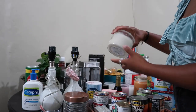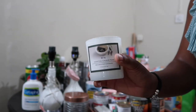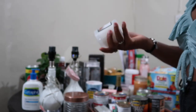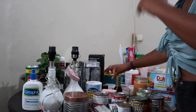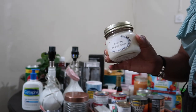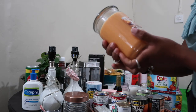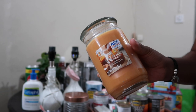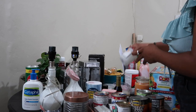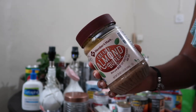I also bought a bunch of candles. So this one, and these are from Target, and they were like $4, $3.50, $4.50, that type of price. This candle as well, it came with a bowl, but the bowl got messed up, so I took it off. This, it smells like roses. There's this one, sauteed caramel butterscotch. Just some more candles from Target. I ended up getting creamy almond butter, so I'm really excited to try this out.